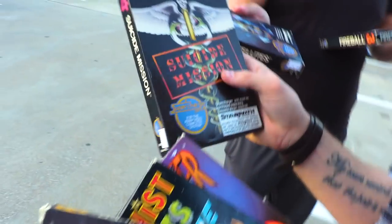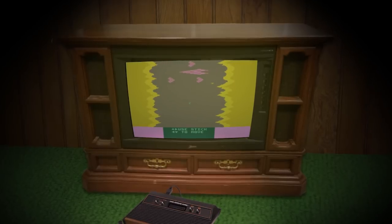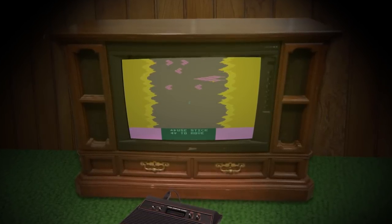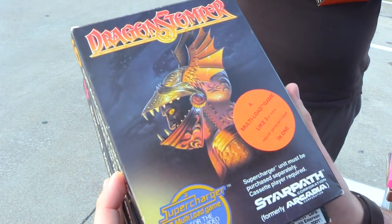These games actually sound extremely unique from what you normally see on the 2600. Because of the upscaling in the graphics, basically the Supercharger allowed the 2600 to have more memory, is really what it was. It was like a memory pack add-on, which meant that you could play games that were better graphically and probably more in-depth, like Dragonstomper. That sounds like one of the earliest RPGs out there. Dragonstomper is an RPG, and basically, well, you're a dragon slayer.